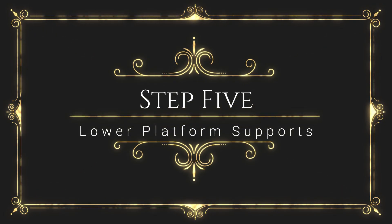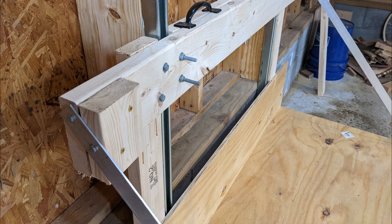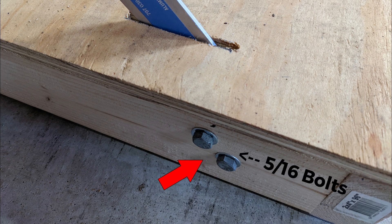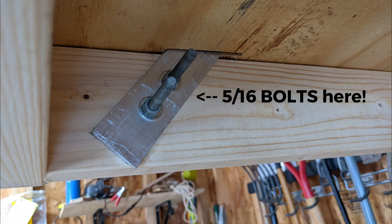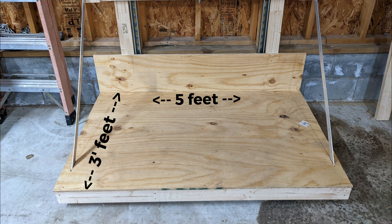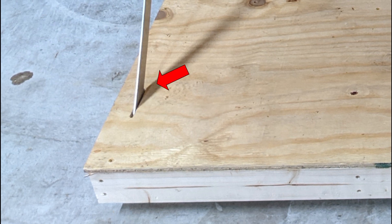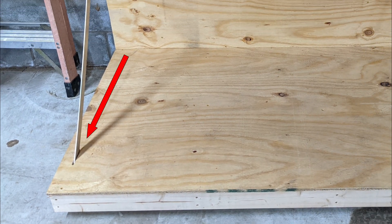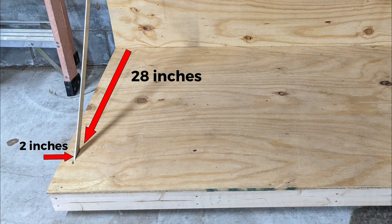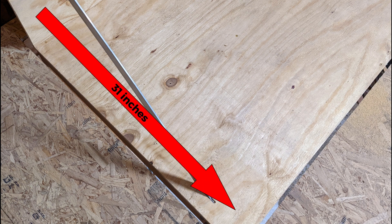Now let's build the side supports for the lower platform. Cut the 8-foot aluminum strap in half. Lay a 4-foot section from the top outer left of the platform so that it lands on the lower inside of the frame base. Mark two spots at the top and two at the bottom to drill out and fit 5/16-inch lag screws. Do this for the right side as well. Drill the four holes in each four-foot section of aluminum. Cut a three-foot by five-foot section of plywood for the base floor. Cut a three-inch slit in the base to allow the aluminum strap to pass through — measure from the back of the base closest to the wall 28 inches and two inches in from the edge, then cut the slit using a jigsaw three inches long toward the front. The edge of the cut should be approximately 31 inches from the wall.